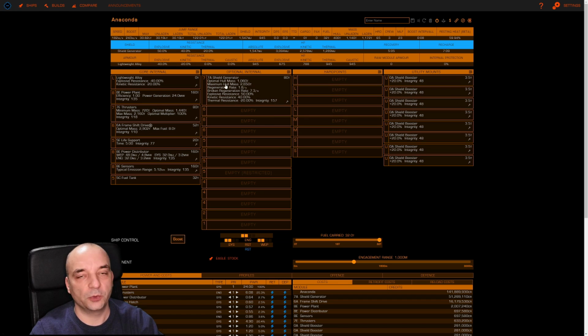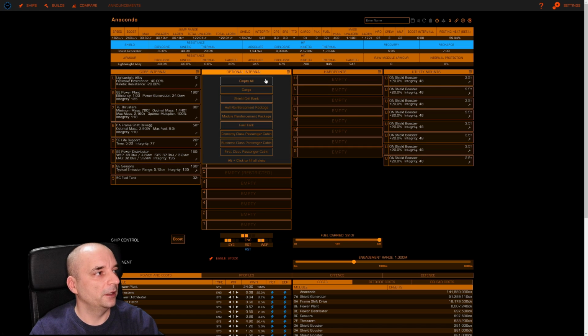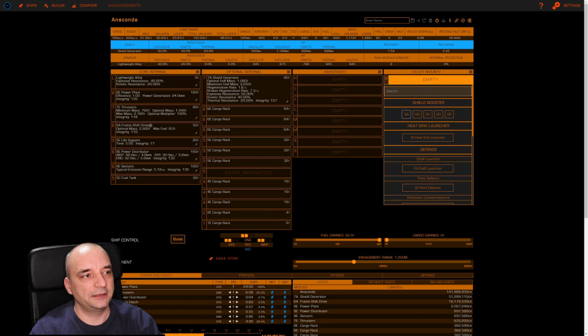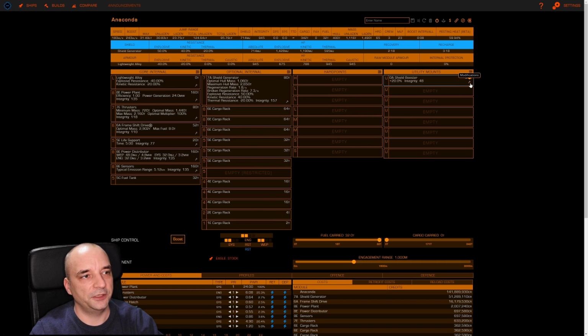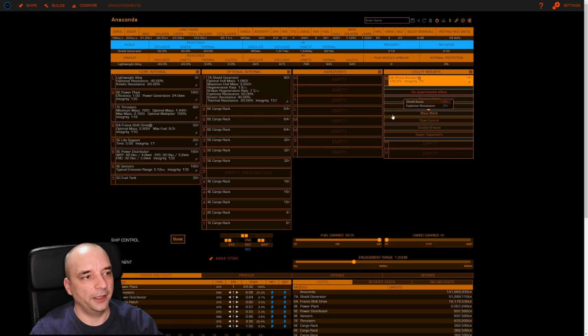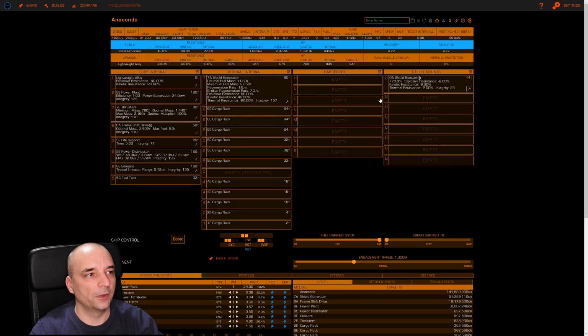Say you just want the shield generator and all the rest of it, you want a cargo. You click here and you click cargo, and it will fill it up with the highest possible cargo value. Now let's get rid of that for a second, and let's say you want a shield booster 0A and you want to engineer it with heavy duty and supercapacitors. So that's a fully engineered shield booster.